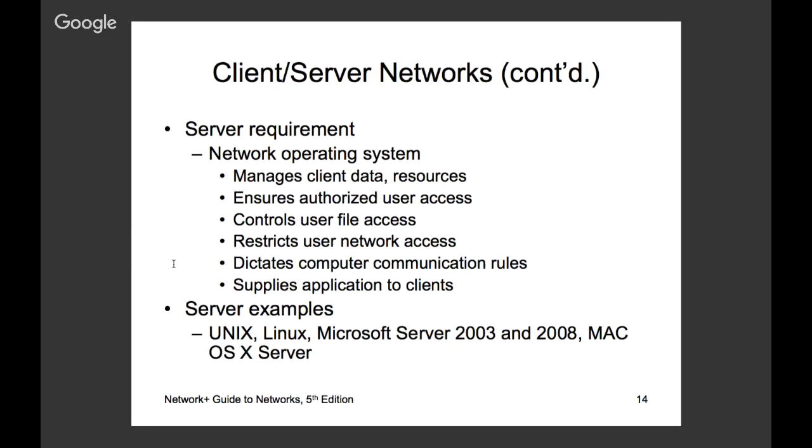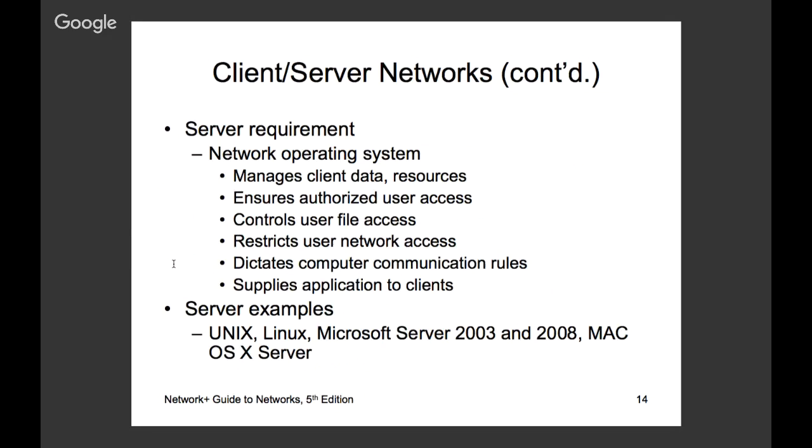It can also control file access, which we've already talked about on a peer-to-peer level. You can do the same on a network level, in the fact that when you two log in, you're two separate entities, marketing and networking, or marketing and sales. When you log in from anywhere in the building, doesn't matter what computer you're on, if you've set up your network operating system right, it will suck down those rules that we've set up for your user account, and you have the same access and the same limitations from any computer on the network. What they call that in networking is roaming profiles. You can go anywhere you want within the network and have the same rules apply.